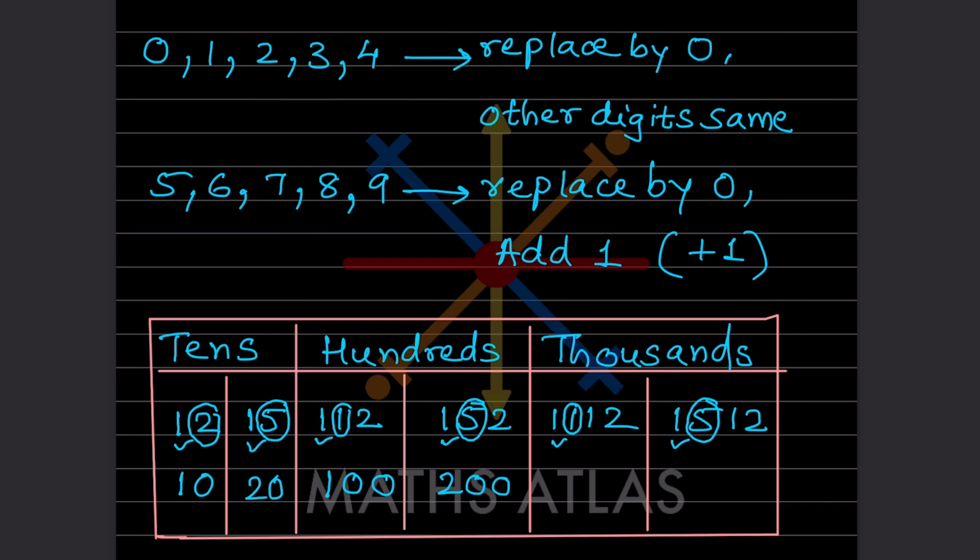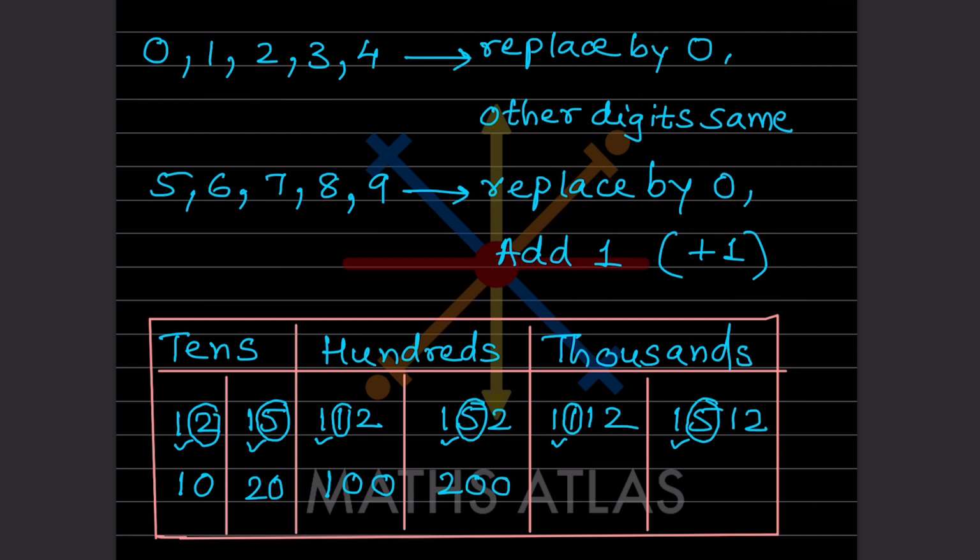So let's start. Yesterday, in the previous part, we saw something about measurements. In this part, we are going to see the rounding of numbers to the nearest 10, 100, thousands and so on. So let me first explain to you in a very simple way how to round off the numbers.